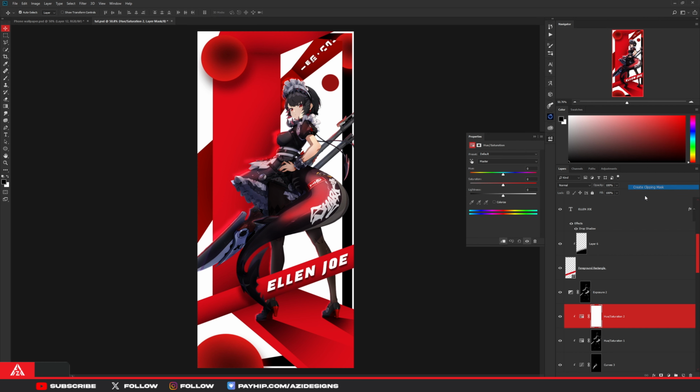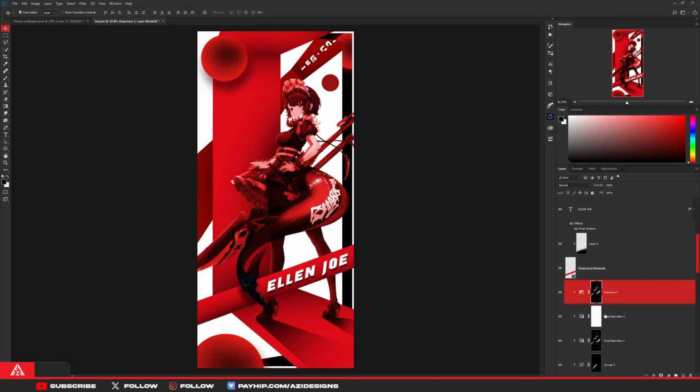You can create a clipping mask, colorize, drag this all the way up, make sure it's this clipping mask, Control I, and then lower your flow, and then basically brush over this right here, and that'll enhance your highlight and glow effect to make it look like it's illuminating onto your render.